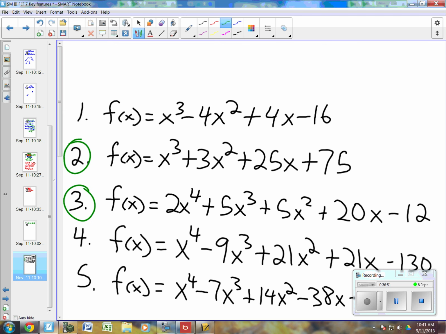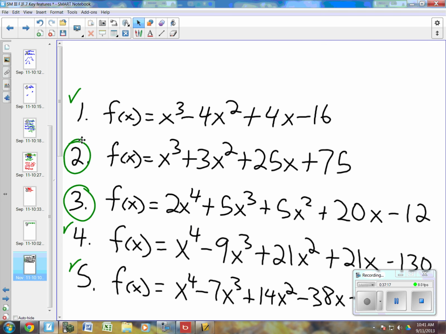So your assignment today is to do 1, 4, and 5. I'm going to add that onto your assignment. Okay? I want you to do the same stuff that I asked on here. I want you to graph it, and find an appropriate viewing window. I want you to identify any minimums or maximums it had, though some of them might not have any. And I want you to identify the domain and range.